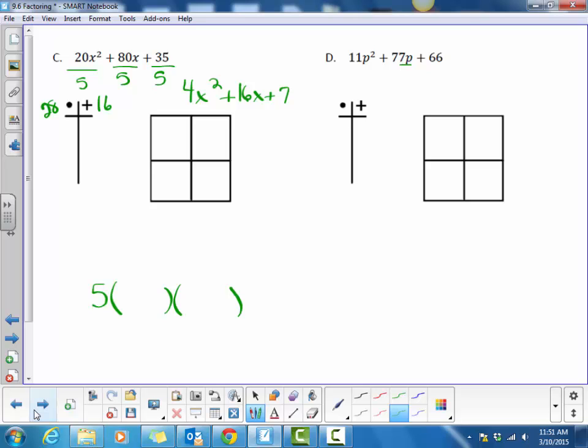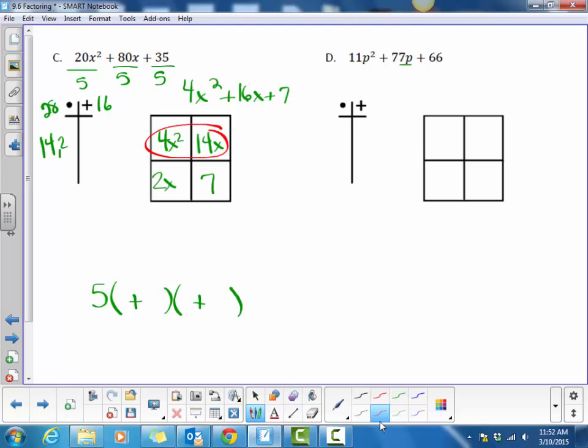14 and 2. And they're both positive. So let's fill out our factor table or our factor chart. 4x squared and 7. You see that I'm using the terms from the new expression. And then I have a 14x and a 2x. All right, so let's look for our greatest common factor.